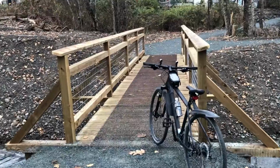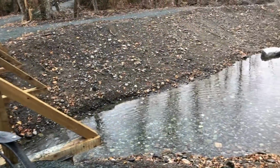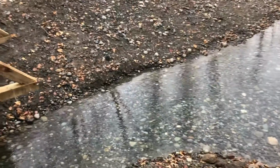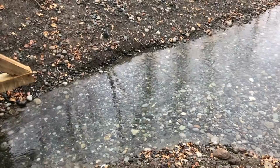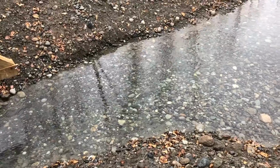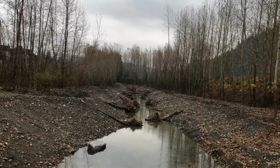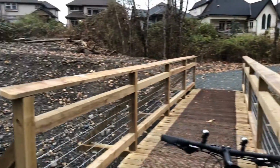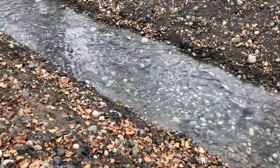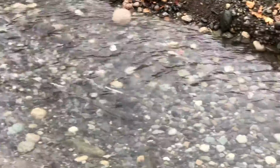So we're about the 2.25 kilometer mark, and this is called the Peach Creek spawning channel for salmon, and the salmon come upstream and they come in here to spawn. You can see down below in the water there's a salmon there, and all the stumps, they've been placed in the channel purposely to make good habitat for the salmon. You can see a couple of salmon down there. Just slowly making their way up.